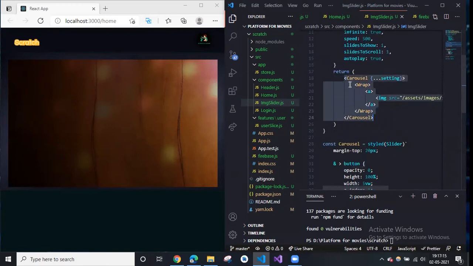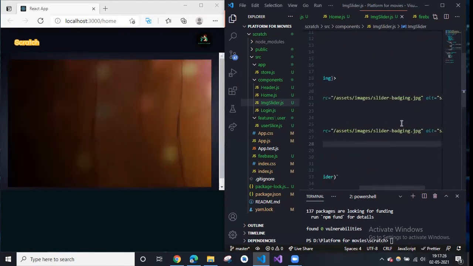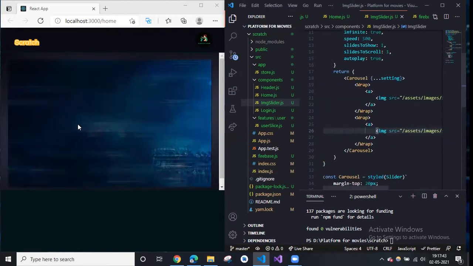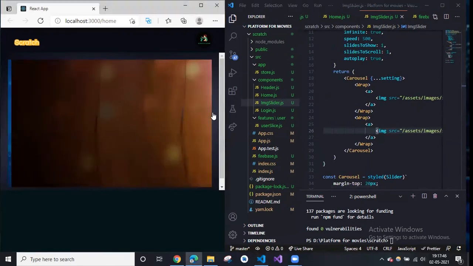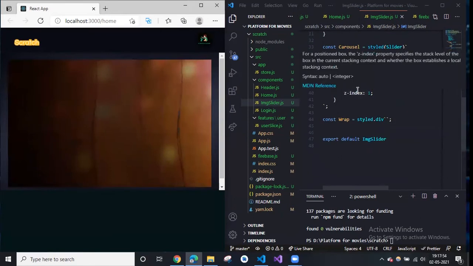So we will just copy the Wrap and paste it here, and then we will just change the image. Here, instead of slider-badging, we will add slider-scale, and we will make it slider 2. Okay, so now you can see there is a slider and the opacity of the image is 0 now, as we have done here for the button.